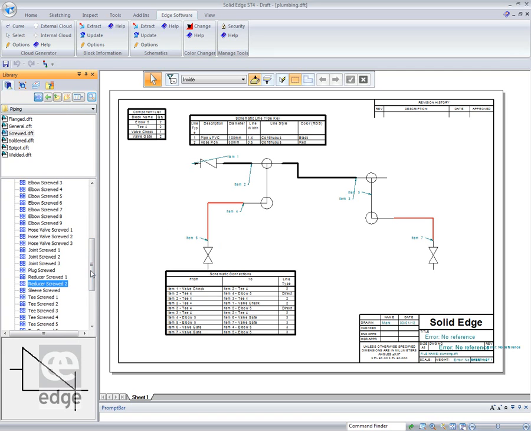Okay, block libraries, you can add to them. You can import them from AutoCAD. When you do, they'll be converted on the fly. So if you bring in an AutoCAD drawing that's full of these, you can just drag them out of the edge here, and they'll get converted. So if you open a draft file with blocks in it, you'll see all the blocks that are available within that file using the block menu. And when you drag it into Solid Edge, it becomes a Solid Edge block. It couldn't be simpler.